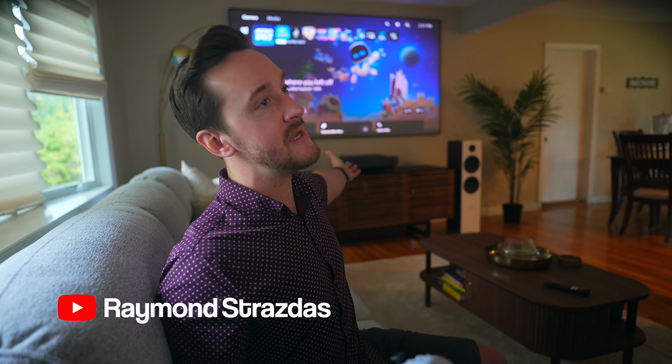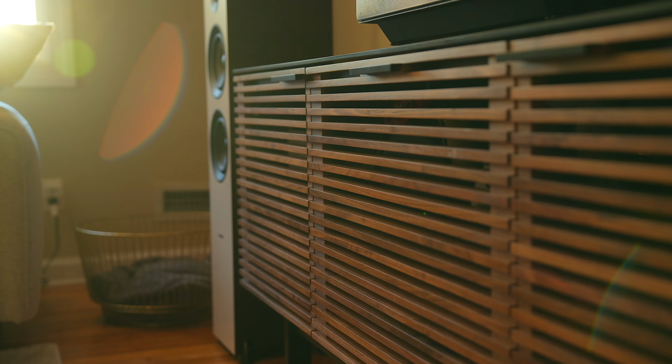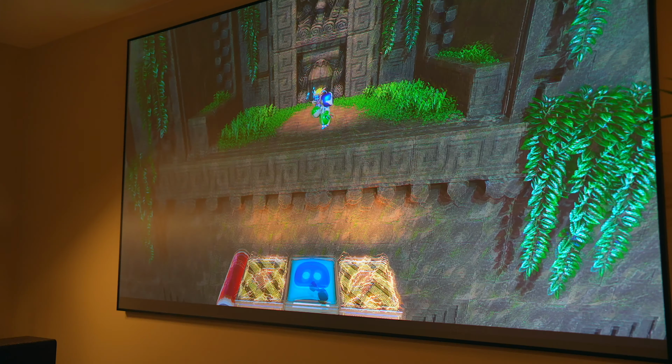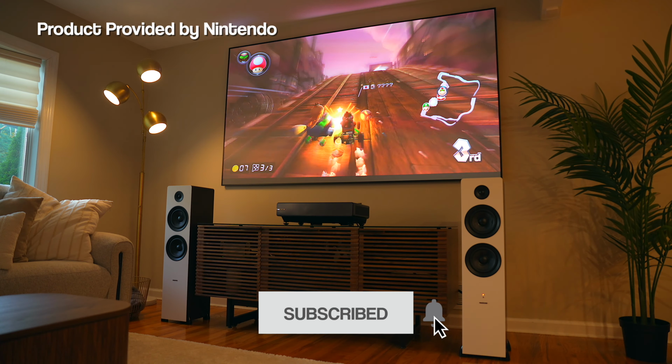That is my brand new living room gaming setup in all of its glory. I look at this setup sometimes and I'm still like, I can't believe this is real. This is the dream setup that I've always wanted in my future living room, and I'm sure you're going to be seeing this plenty more times because, like, this is the place to game. This is where I'm going to be gaming all the time.